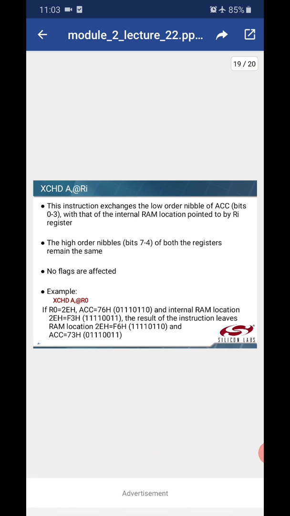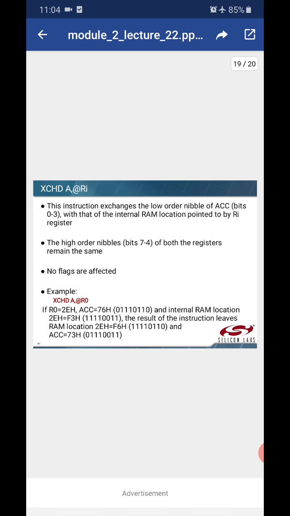What will the operation be doing? This instruction exchanges the low order nibble of the accumulator with that of the internal RAM location pointed by the Ri register.